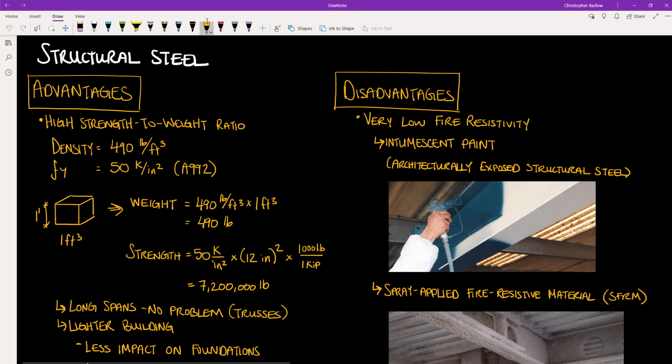However, as we've seen in previous weeks, steel also has a yield strength of around 50 kips per square inch, and that's using grade A992 steel. There are also even higher grades of steel, and they're becoming more and more readily available.